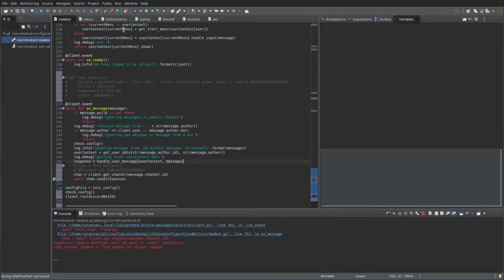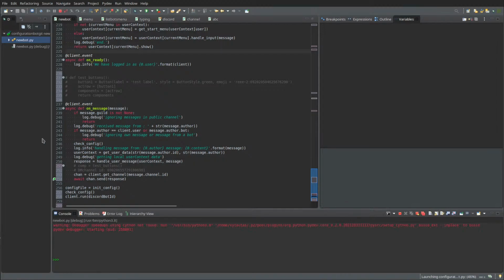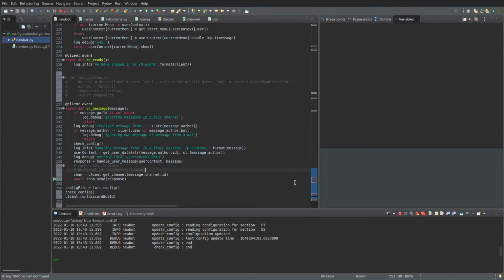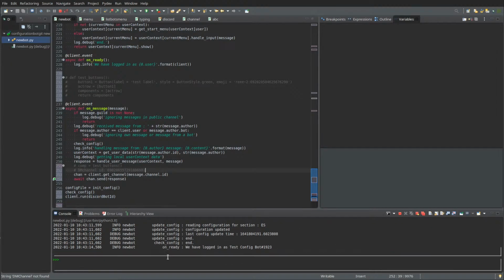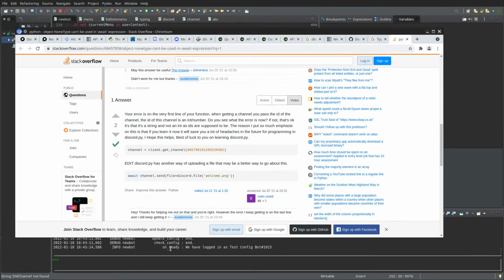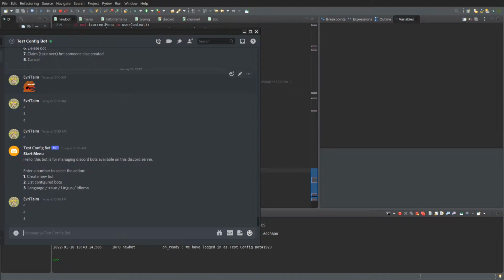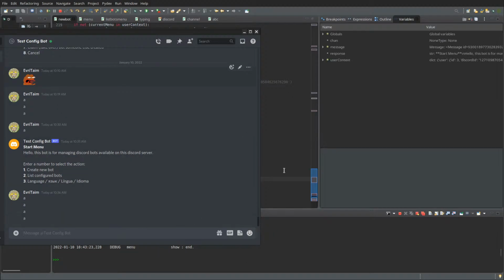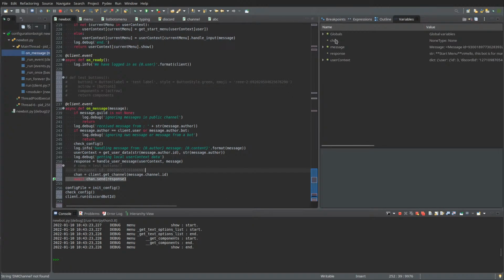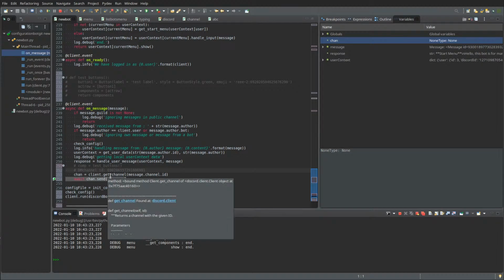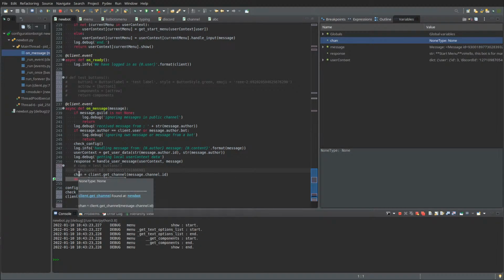Shouldn't crash. Keyword being shouldn't. Where's my blah blah blah Discord message? It stops. Yeah, I got the channel. None. Amazing. So get channel didn't do anything. Why is channel none?